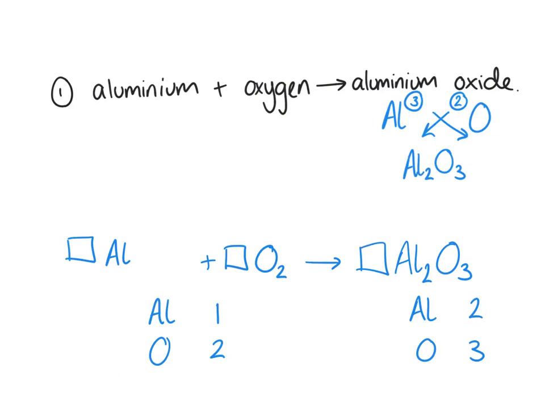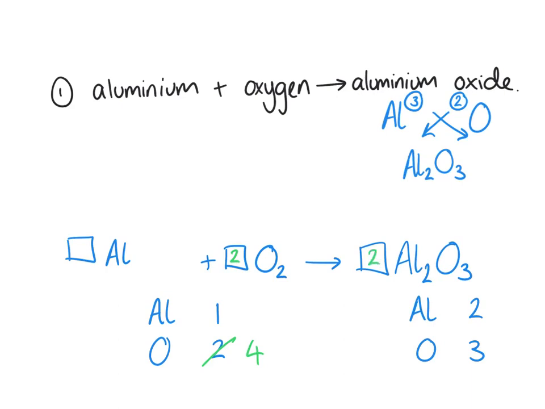So first of all, I might look at my list and say, well, I need more oxygens on the left. So what number could I put in my box to get more oxygens? Well, we could start by putting a 2 in the box. If I put that 2 in a box, remember that that multiplies the number of oxygens I have. So I now have 2 times 2 oxygens, which is 4. Now you can see that hasn't fixed my problem because I now need more oxygens on the right hand side. So what I'm going to have to do is put a 2 in this box.